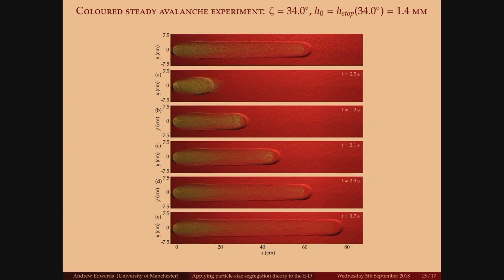So just looking at the steady experiment, but using this red and yellow sand, we can see that the avalanche remains steady as before, but most of the initial yellow sand, by the end of the plane, has all been deposited, which means that the avalanche, while it maintains a steady state by eroding and depositing in a perfect balance, the initial grains from the cylinder are actually left behind, and it's entrained new, more red particles from the base.